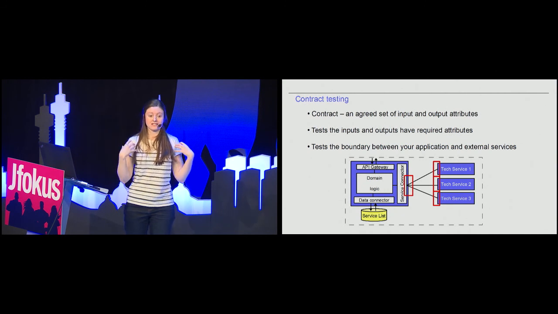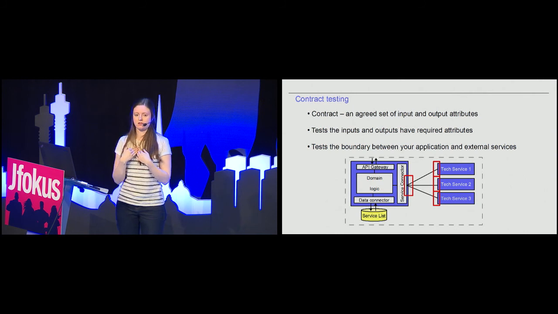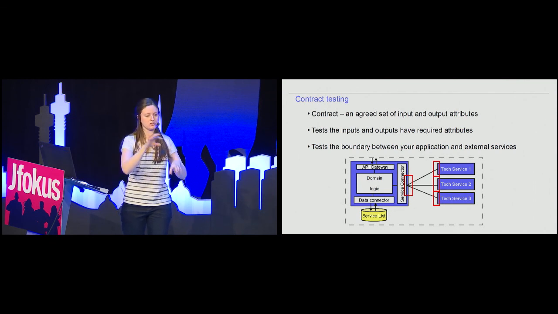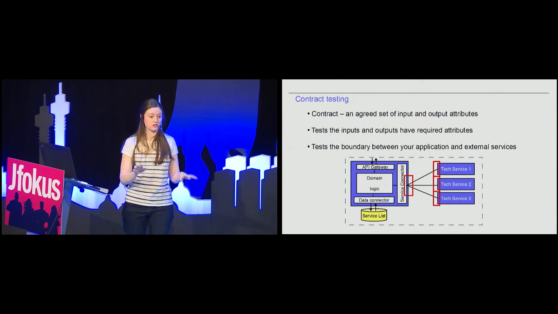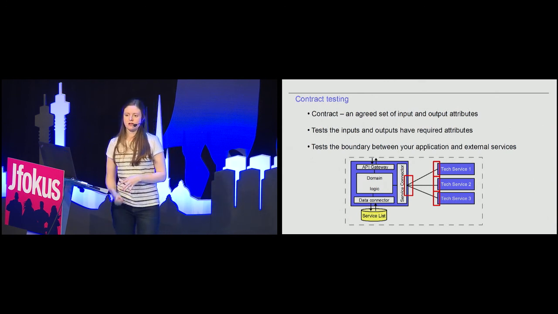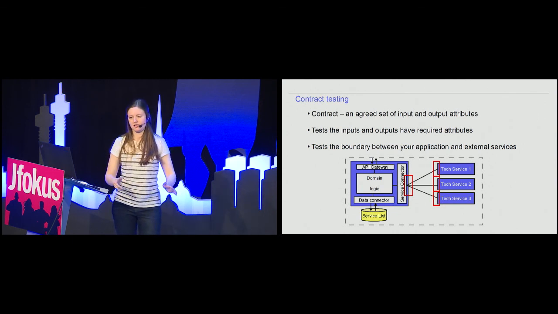If I was owning the zip service and just worrying about testing the zip service by itself, then I would just own that one set of contract tests. And the aim would be that if you have an organization where different teams own different services, you would each own your own contract tests and would be in charge of keeping them up to date.